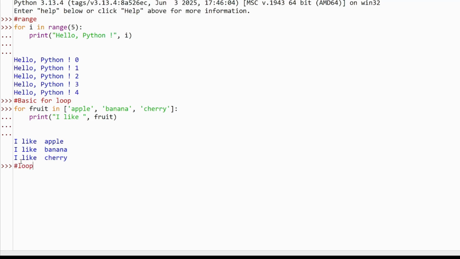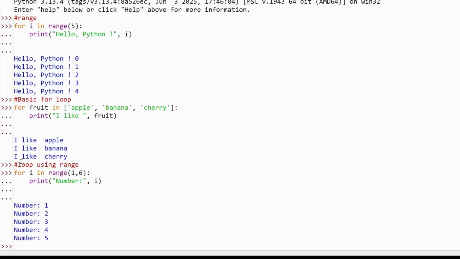So loop using range, for i in range 1 comma 6, colon, print number. What will it print? It will print 1, it starts from 1. So number 1, number 2, till number 5. See, this is the one. So when you give a starting number, it will start with that number. For the ending number in range, you have to reduce one number. Then it will print 5.